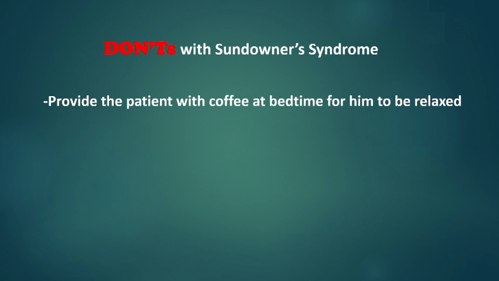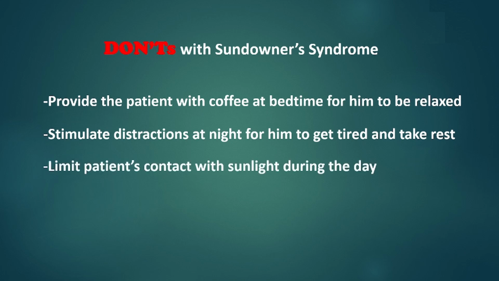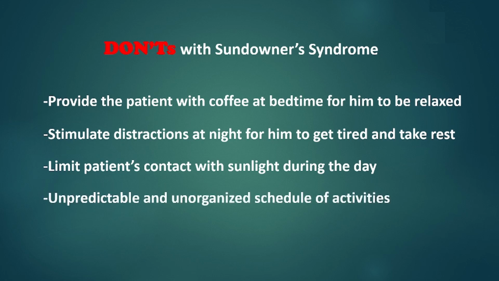Providing the patient with coffee at bedtime for him to be relaxed will make the patient unable to sleep at the scheduled time. Stimulating distractions at night for him to get tired and take rest may just cause further agitation. Limiting the patient's contact with sunlight during the day can lead to changes in the body clock of the patient. An unpredictable and unorganized schedule of activities makes the patient's body routine confused.